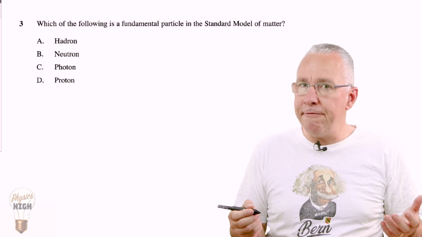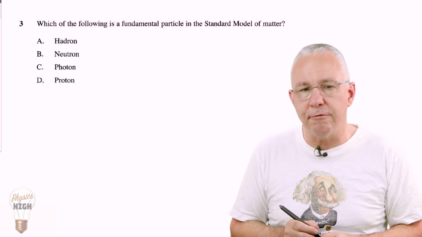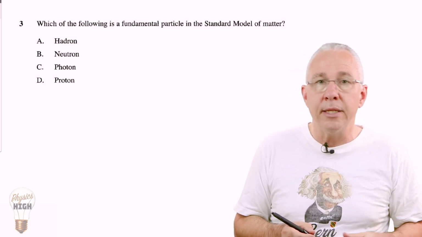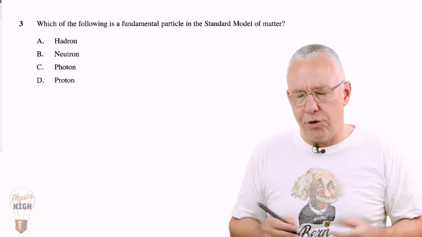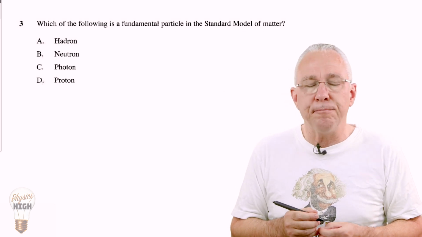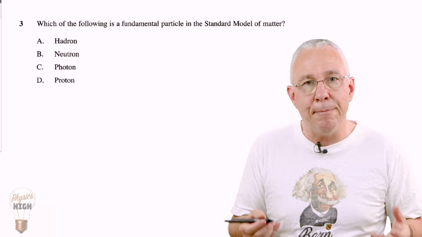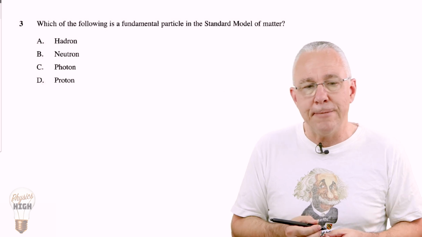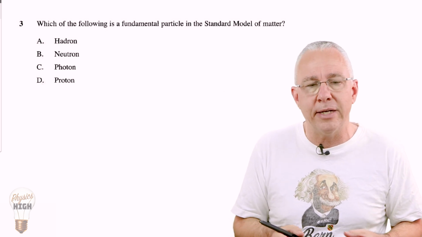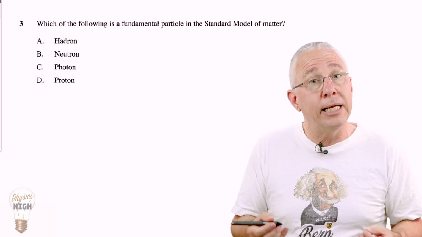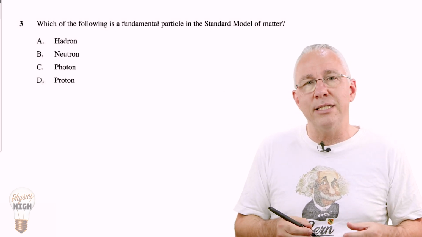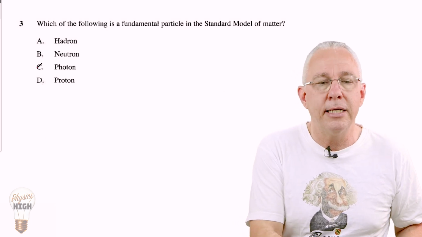Which of the following is a fundamental particle of the standard model of matter? The standard model of matter says basically that fundamental particles are either quarks that make up hadrons, leptons, such as the electrons and neutrinos, and our bosons, which are force carriers, with the exception, of course, of the Higgs boson. So our response is looking for a particle that is indivisible, one of those particular ones. And so we can see a hadron, which is already stated, is made up of multiple quarks, so the answer is incorrect there. Neutron and a proton are both made up of quarks as well. The only possible answer left over is the photon, which of course is the electromagnetic force carrier. So our answer is C.